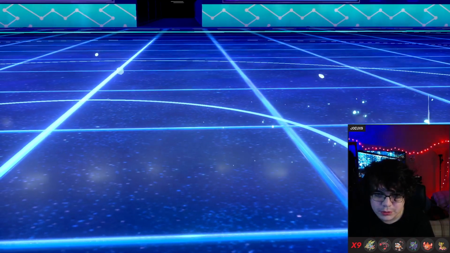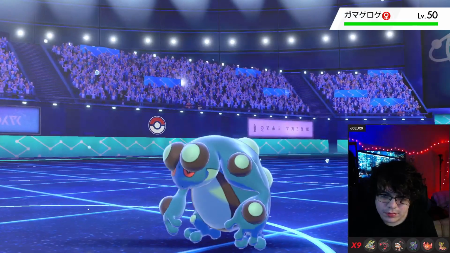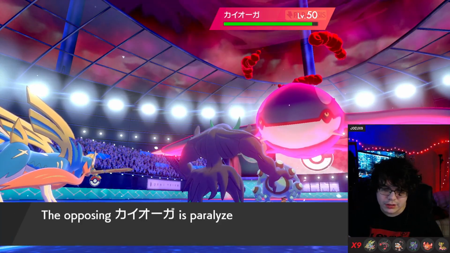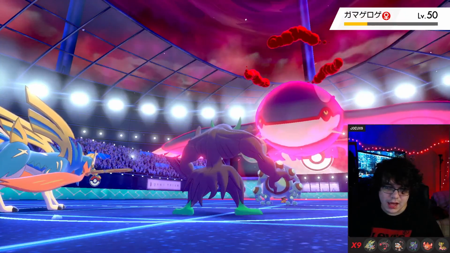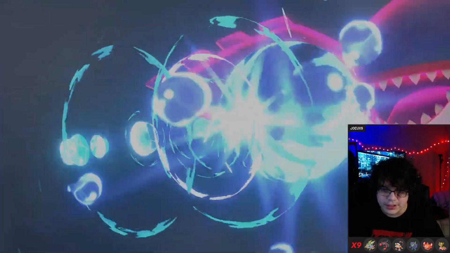Okay, cool. Rotom swaps. That's really good that we played aggressive then. Seismitoad comes out here. Okay, interesting. So we're going to Thunder Wave into the Kyogre, which is good. And there's a chance that doesn't get to move. If it doesn't move, that's going to be really good for us. That's a lot of damage. Max Geyser comes out. They're probably trying to enable the Seismitoad.